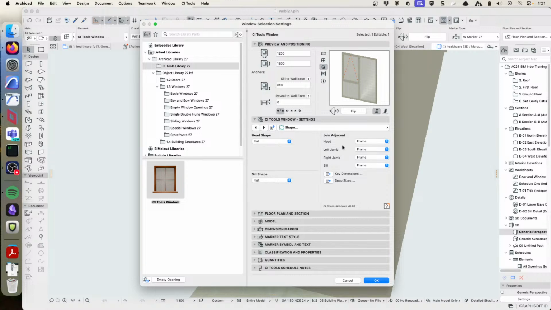And while we're here, just briefly, we also have the adjacency or the joining settings here. So this will let you choose what happens at each of these frames. So everything is set to be a frame at the moment, but in certain cases you may not want to do this.